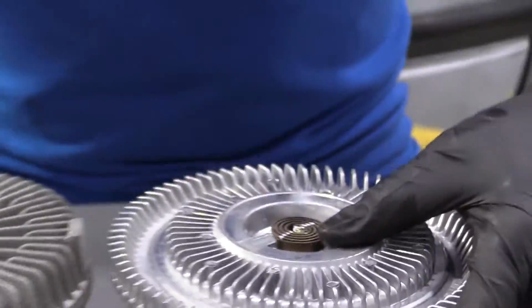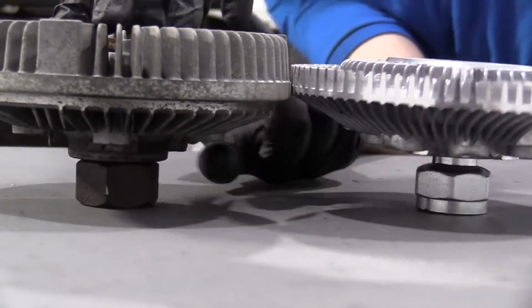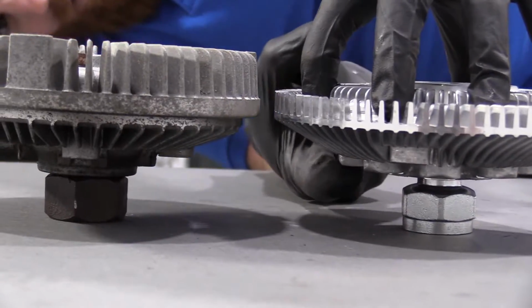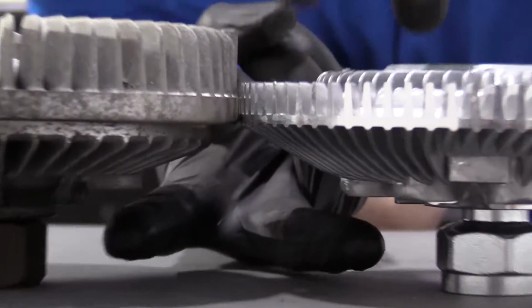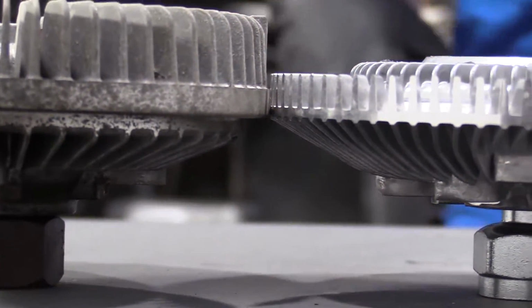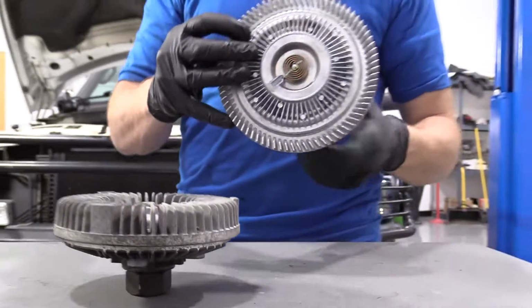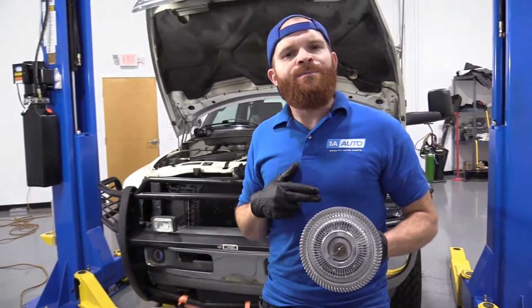And it's also important to mention, when you put them like this and you look underneath, right here's one screw hole, and right here is another. These are both the same height from the table, so that means that the fan's going to be riding in the same exact area. With all that said, I don't see any reason why this wouldn't be a quality part to install into the vehicle, so I'm going to go ahead and do it.